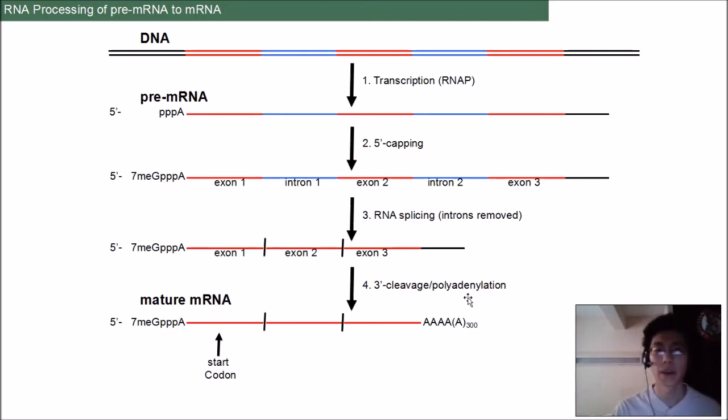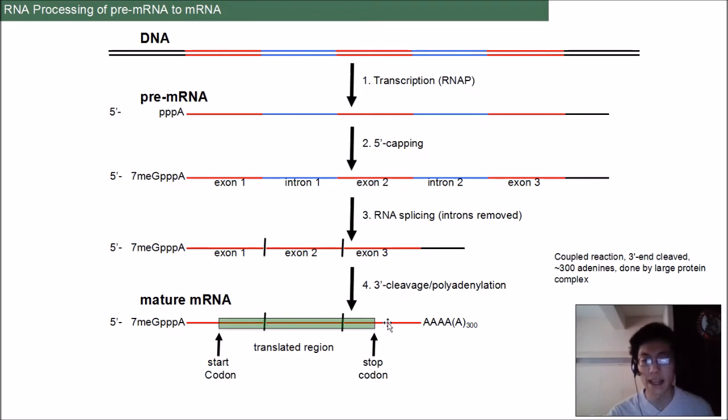So that's really cool. That basically sums up the concept of mRNA processing. Something else to talk about is the idea of codons, which are three bases used to help code for certain amino acids on complementary anticodons on the transfer RNAs. But that's something we're really going to talk about in the future. For now, just know that there are start codons that occur after this 5' cap, and there are stop codons that occur before this polyadenylation signal at the 3' end. And what's really cool is that the translated region that we're going to use to make a polypeptide is the section of RNA between the start codon and the stop codon.